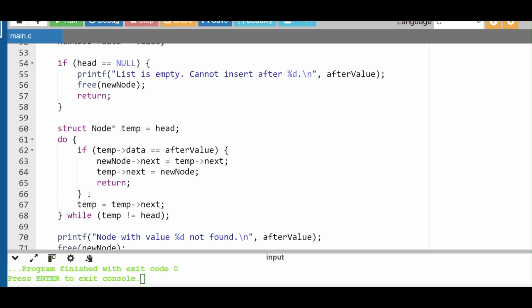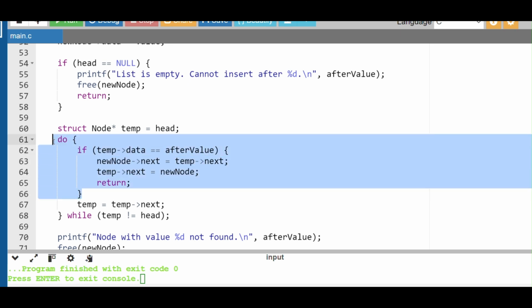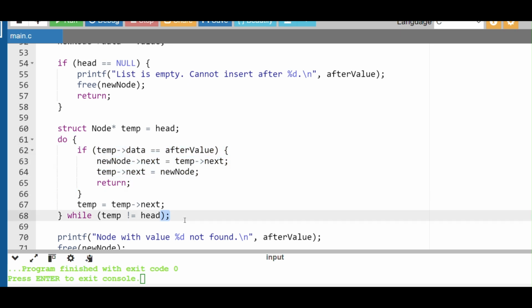Here, in the insert after, we have to use the do while loop, right? Because we have initialized the temporary variable with the head, and in the loop we are checking that this loop will run until temp is not equal to head. So a while loop will not work here.